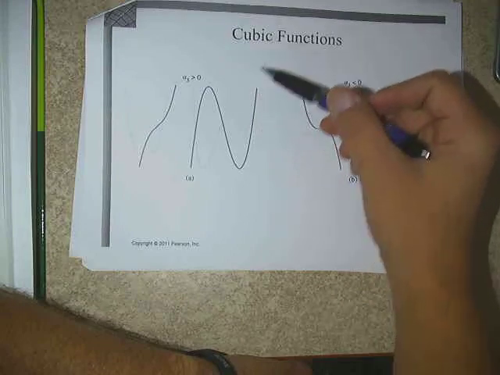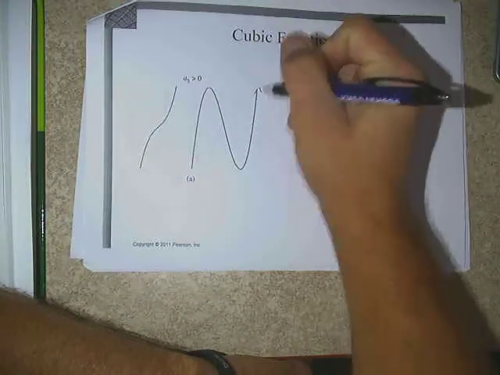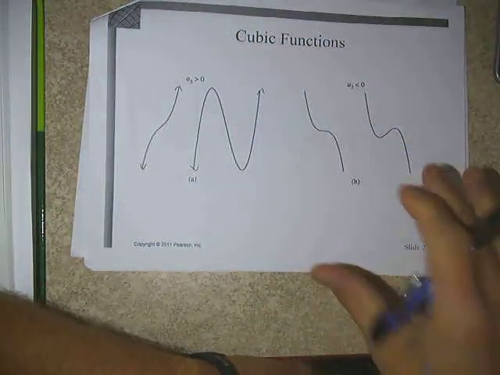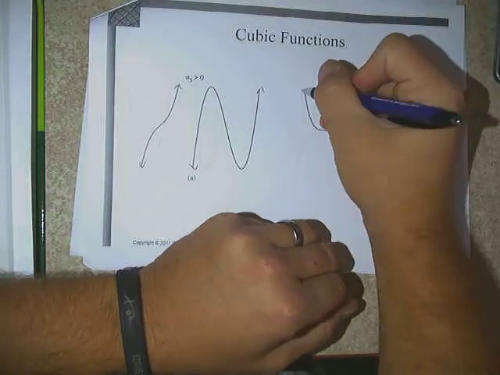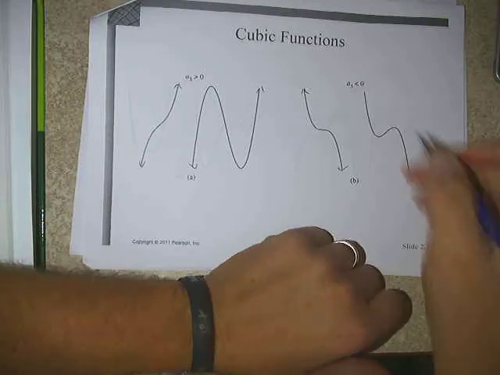Okay. We also, depending on what the cubic function is like, depending on what the other terms are, we might have a situation where we go up, down, and then back up, where we have a local maximum and a local minimum. Okay. And remember, for all these graphs, when we draw them, we need to make sure that we put arrows on them also, as they continue.